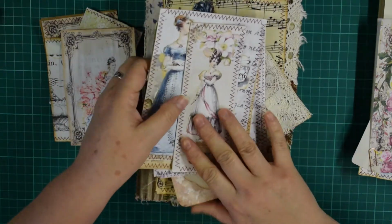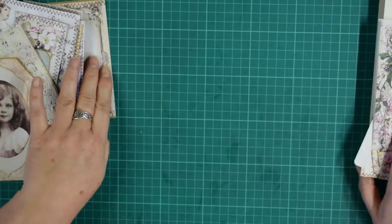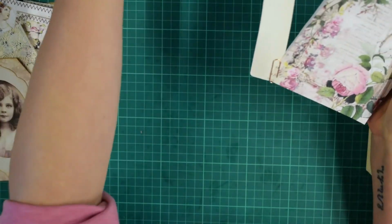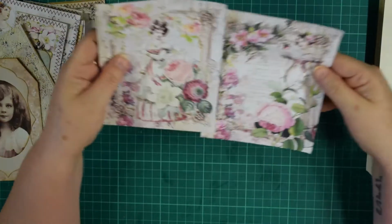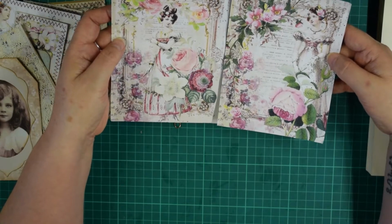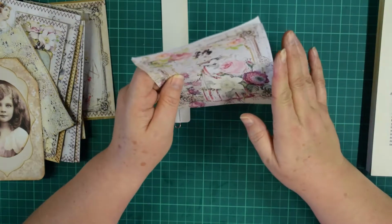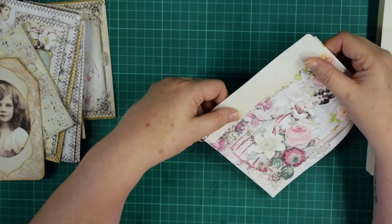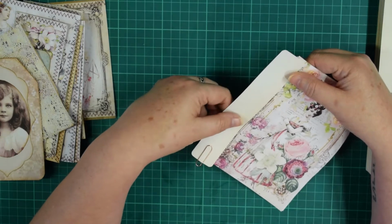So one last thing that I wanted to make, I'm going to move this out the way. I had these, and these are two of the pages that I actually printed out, and they came out smaller for some reason. So I thought, instead of wasting them, I've trimmed them down, and I'm going to put them together so that they form a pocket. And then I've made a little hinge. All I've done is I've just took a piece, it was just the edge of a book, and I've just rounded the corner slightly.